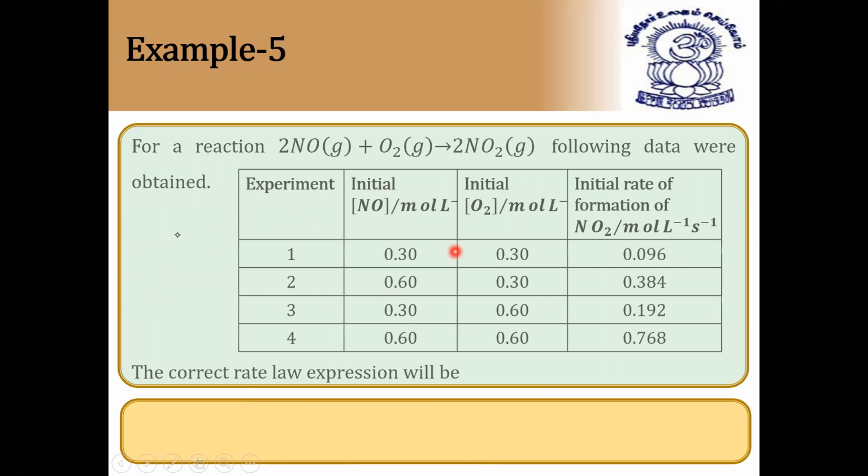Next. This model is also very important. They'll give you a tabular form and ask us to find the rate law expression for the given table. So the rate law expression is not found by seeing the equation; we have to see the experimental data. This is called experimental data. So let us solve this question.